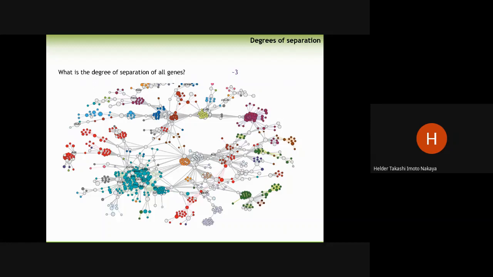Therefore, my gene is related to Alzheimer's because my gene is connected to A, which is connected to B, which is connected to C, and C is connected to Alzheimer's. You see that it's unfair to make this analysis. You cannot interpret your results based on this, because on average, all the genes are connected to each other through 3 connections. So that means that you can connect any biological process with any gene in a very small number of steps. So that's why systems biology is important, because you can only make sure that your finding is relevant if you look at the whole network.